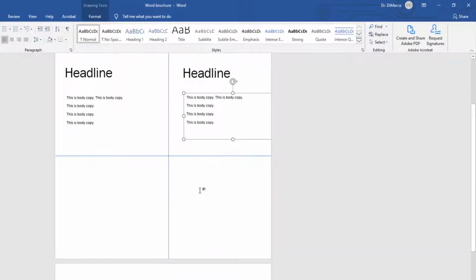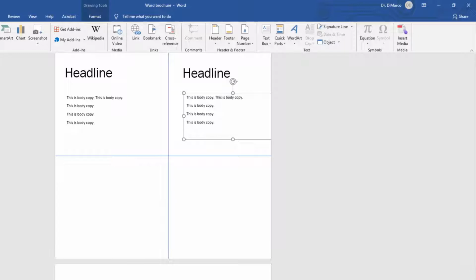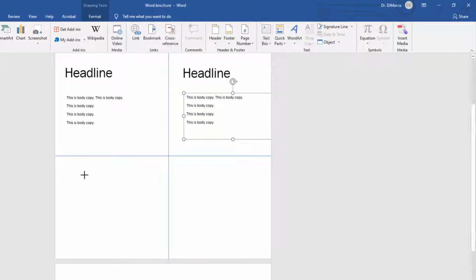And then this bottom section is going to have some more text and then some more copy. So we can just put another box, insert, and this time this text is going to be a little bit longer, the text box. So we're going to go to just draw a text box. And now we're going to just bring this text box over this way.